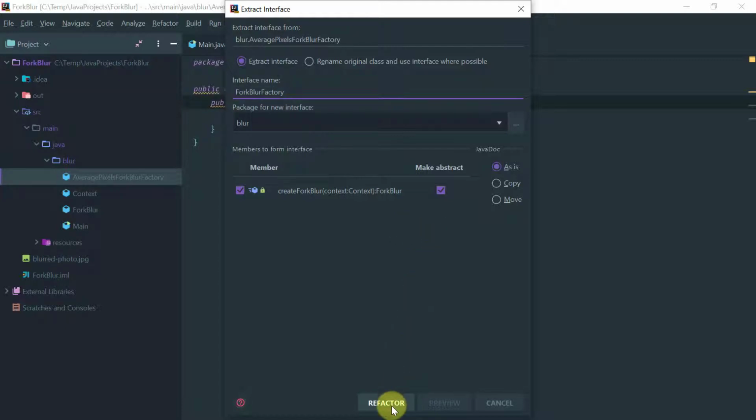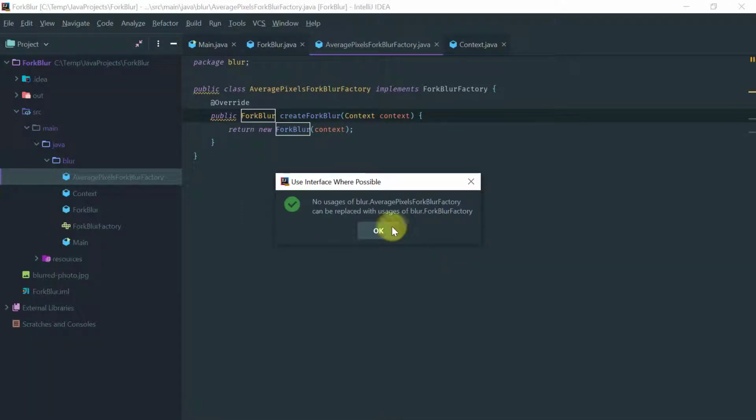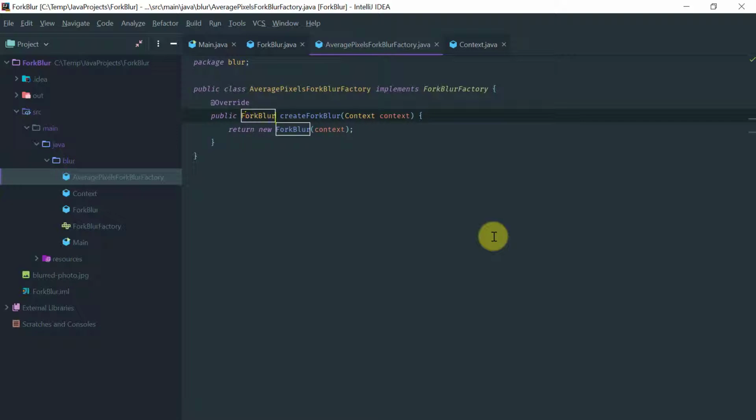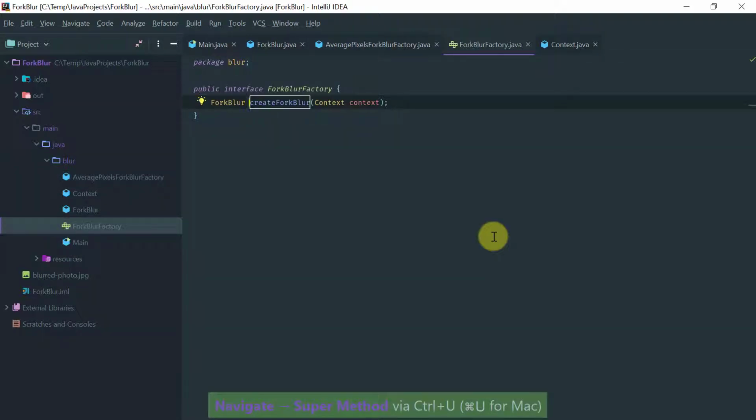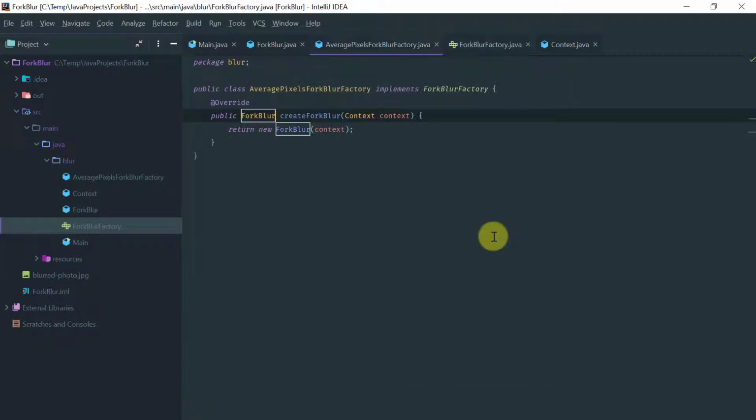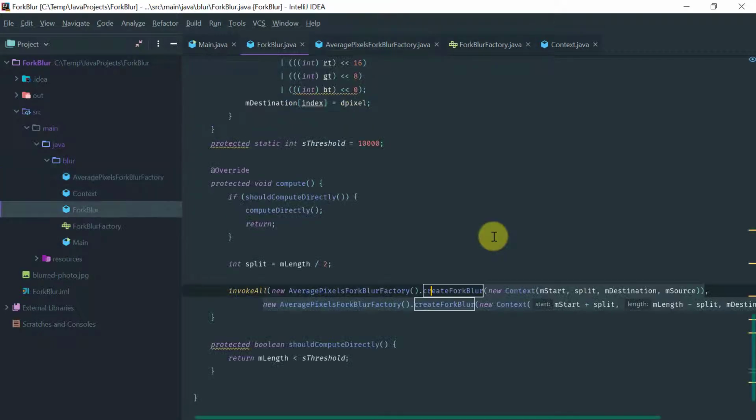Fork blur factory is a good name for the interface. So now if you go to super, now we have the create fork blur interface, which is implemented by the factory. So now if you go back to the usages of the factory, we still have the factory being instantiated.